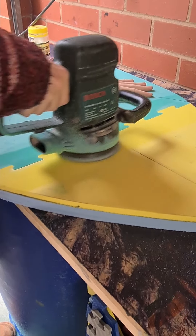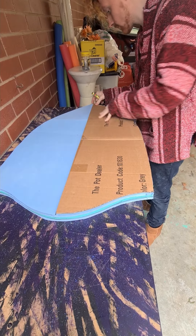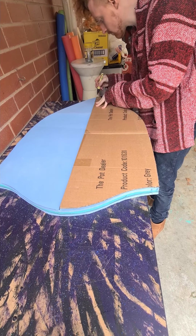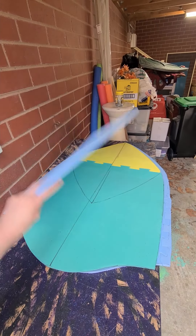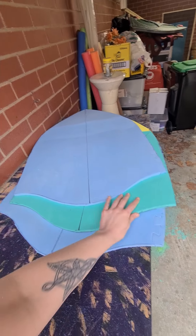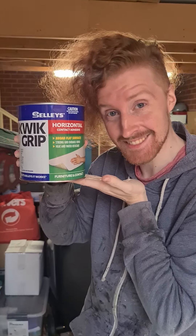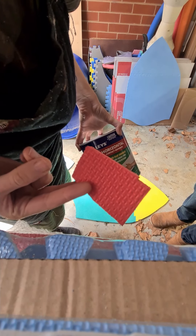The reason we're sanding is not to smooth it down completely, but to rough up that surface to expose some of the pores in the foam, which will allow the glue to properly infiltrate into the foam and adequately bond the layers together. Because if you skip this step, the glue can't infiltrate the pores, the foam won't bond properly, and you risk it popping apart. Once each layer has been prepared by sanding, the next step is to use your contact cement — in this case quick grip — to glue those three layers together.